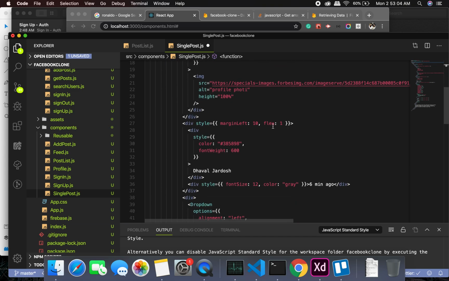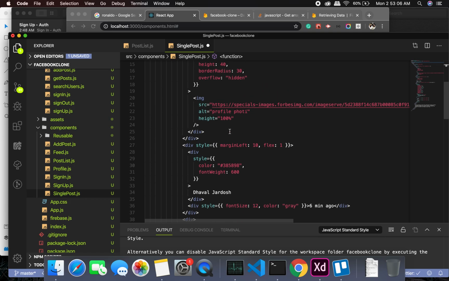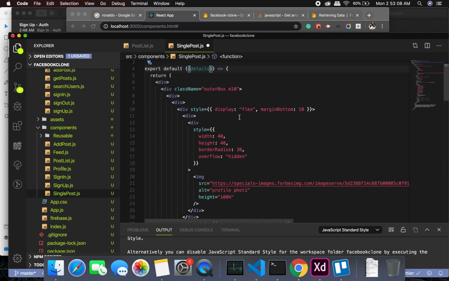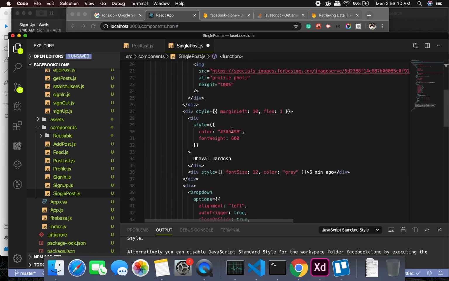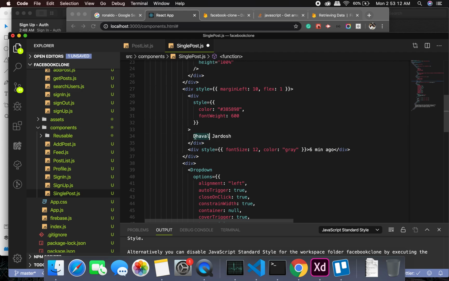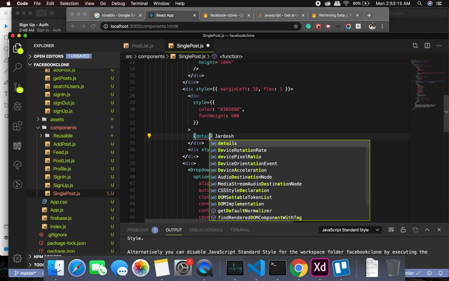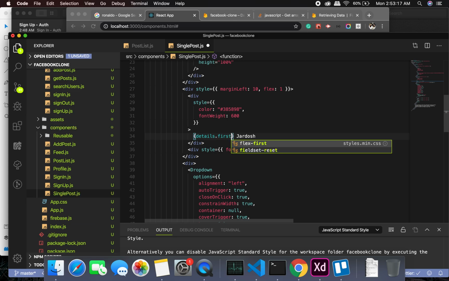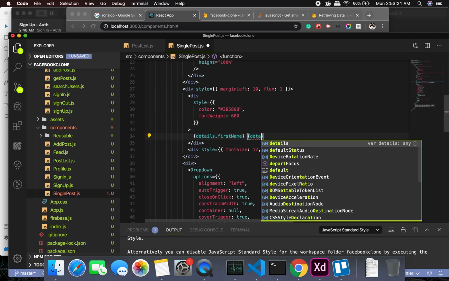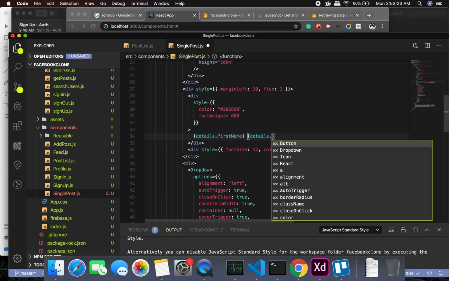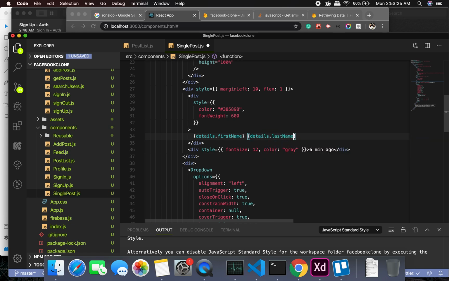Let's go into the name. So details.firstName, details.lastName. But the issue is we don't have the first name and last name.